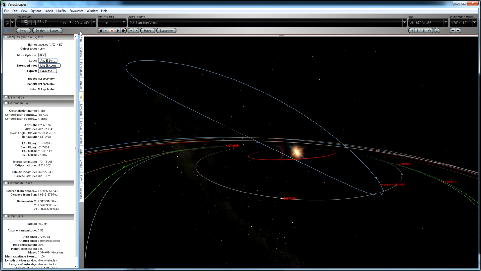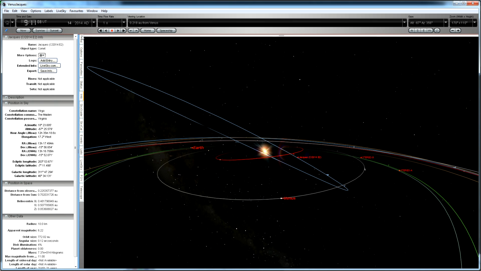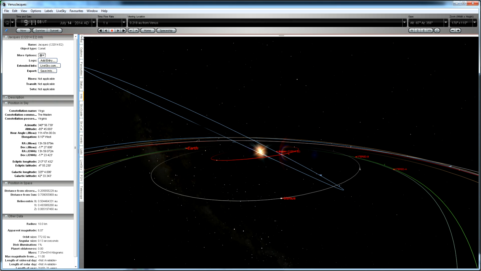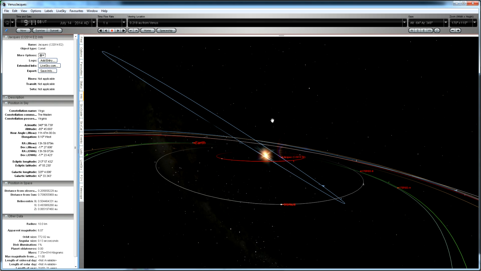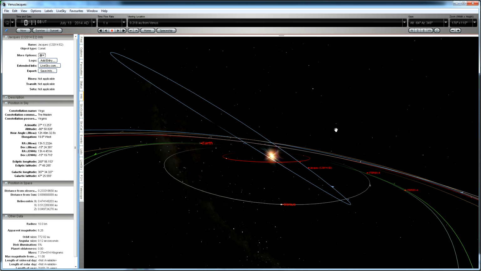And at the time that the comet has reached the same ecliptic longitude as Venus, it's well above the orbital plane of Venus. So the tail of the comet does not intersect Venus. It just doesn't happen. The geometry isn't right for it.